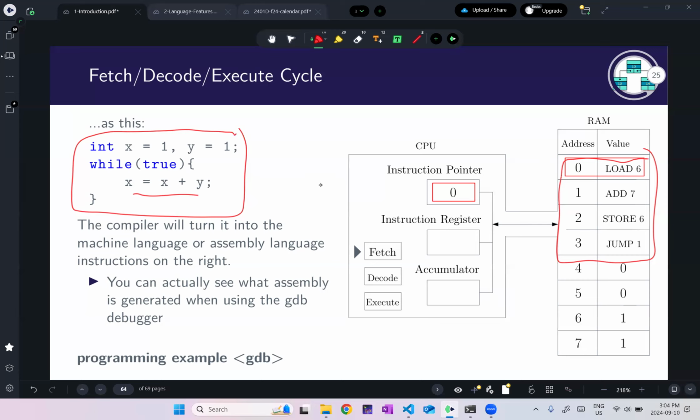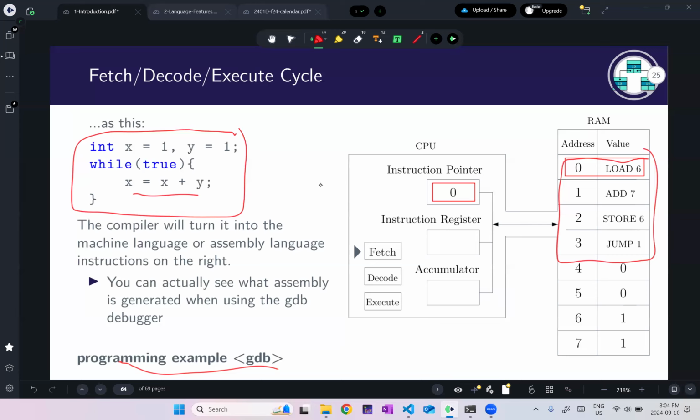So yeah, I'm not going to get into the GDB. If you open up GDB, you can actually see, again, maybe I'll get to it later, but I am aware of how much stuff we have to cover. But if you do GDB, you run your program, you can actually see the C code and the assembly code at the same time, and you can follow along. You can step through your program step by step and see what's being run, which is kind of cool.